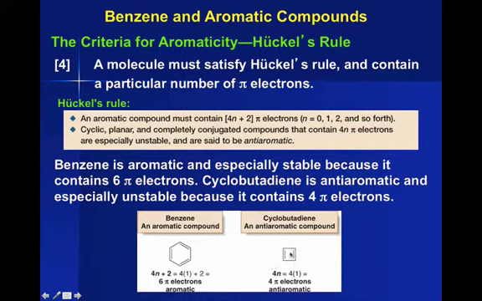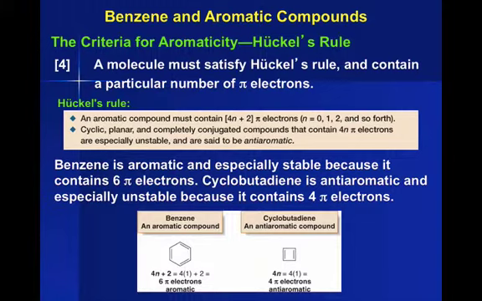Okay. If, however, we look at cyclobutadiene, we find that the 4 pi electrons does not equal 4n plus 2. There's no integer that you can put in for n that would satisfy Huckel's rule. This satisfies, however, the 4n rule, so 4 times n equals 4 pi electrons if n is 1. But 4n equaling the number of pi electrons actually makes this an anti-aromatic compound, and you can read about that more in your text. Very, very important.